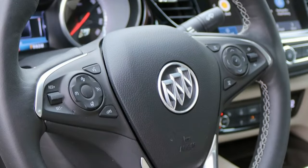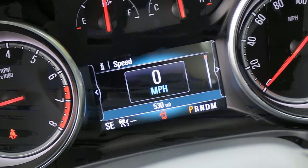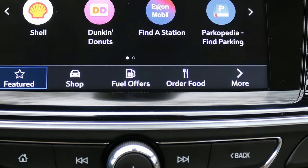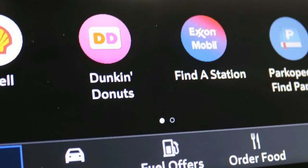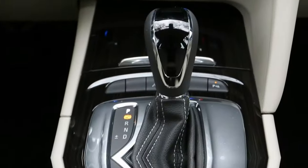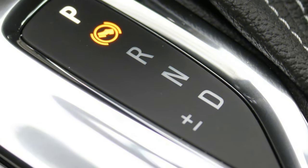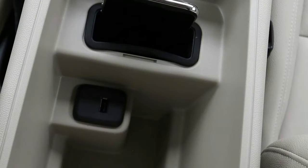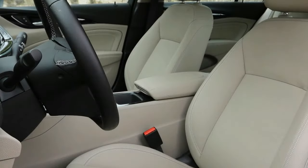Yes, it's a hatchback, and its Sportback moniker ambitiously invites comparison to the sexy Audi A5 Sportback, but it's a hatchback styled to look like a sedan, and hence it will ruffle no feathers from traditionalists. All Sportbacks that aren't the Tourx GS model look more or less the same. The only visual difference between the $25,915 base model and the $32,655 Essence version involves the Essence's 18-inch machined wheels versus 17-inch 5-spokers and standard fog lamps, both of which are included in the preferred two-option package for $2,065, available on the less costly Preferred trim level.